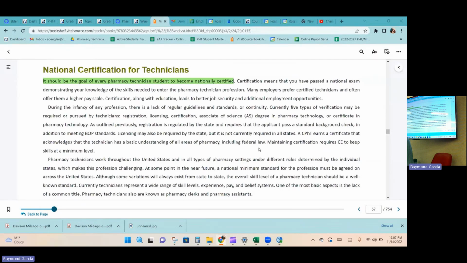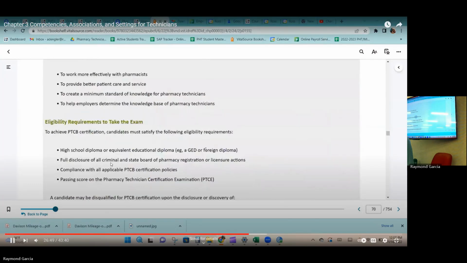without taking a course. So a lot of these jobs that we were talking about, like in the hospital inpatient, are going to require you to be PTCB or NHA certified. So it's going to be hard to move out of the pharmacy that you just got that license through. Say you worked at Walgreens, it's going to be hard to leave there and go somewhere else because you're not going to have national licensing. And national licensing is basically taking the PTCE test or the NHA test to be certified.